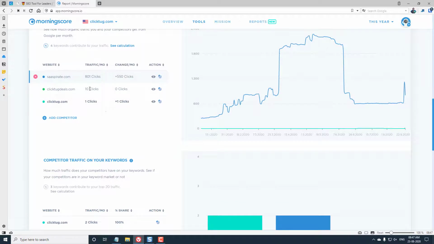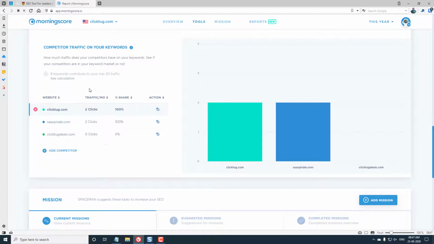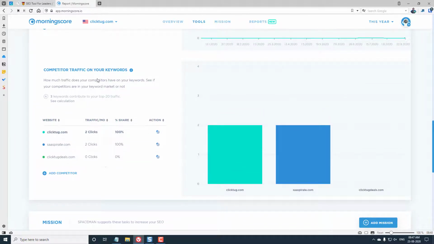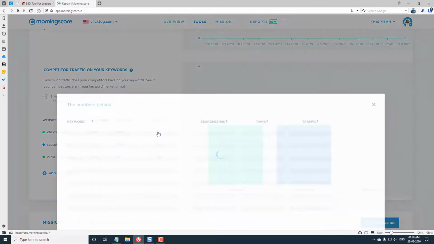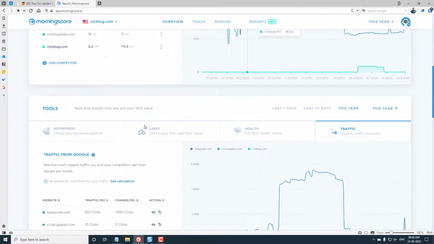What you can do is identify the traffic keywords which your competitor is getting and try to target those keywords in your SEO campaign. Here it will show the competitor traffic on your target keyword. So it will show what your target keywords are and how much traffic your competitors are receiving from your tracked and target keywords. So we can quickly identify what we are doing wrong, why this competitor is ranking much higher for our target keyword. Do analysis, all this data is possible from here. You can also see the data by clicking on it and it will show that particular data as well. So that is the traffic aspect of it.